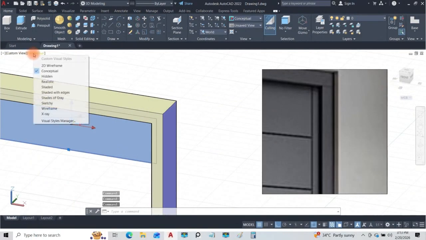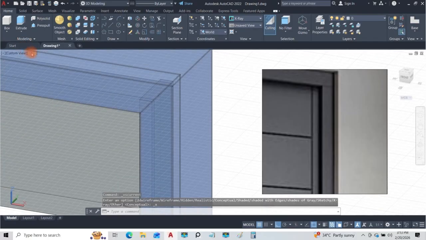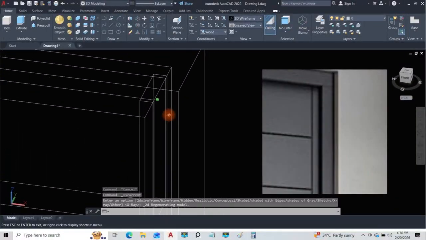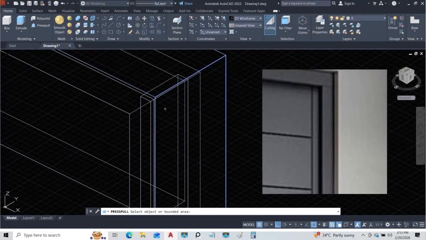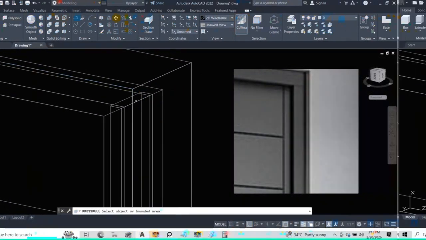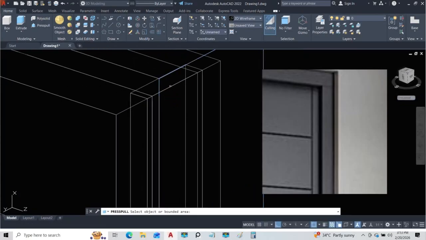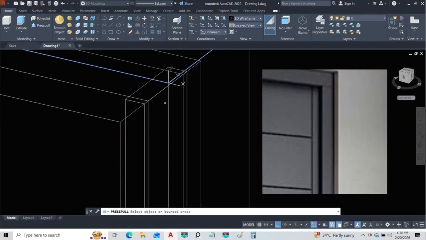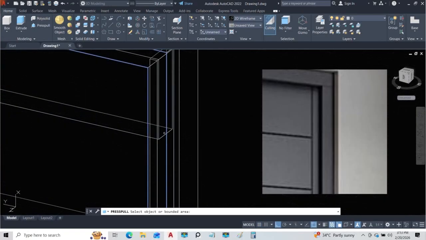So let's switch this to X-ray, or we could actually switch this to wireframe. And let's do press pull. So I want to press pull, so you have to make sure you pick the right shape.